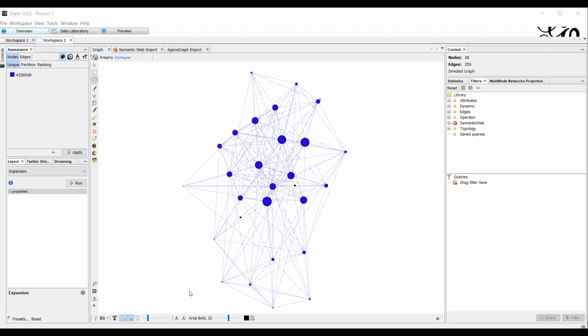In order to do that, I'm just simply going to come here. You can see the labels have appeared now. So that means that from this, I can actually see who this guy is, okay, that has a lot of degrees and probably has a lot of influence and connections and all that. So that's for the label.